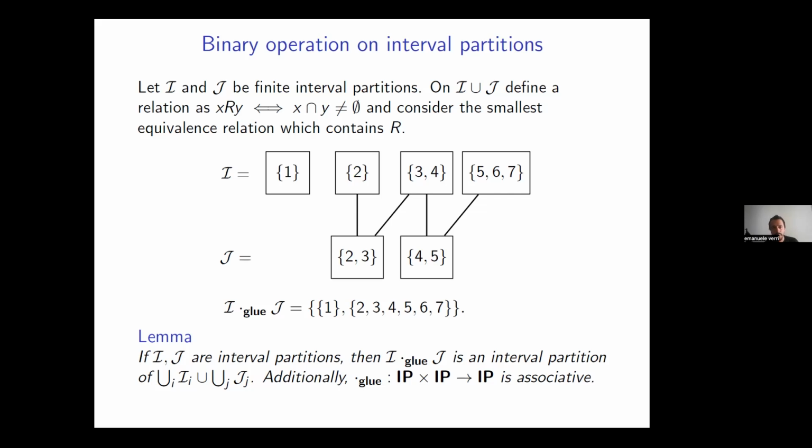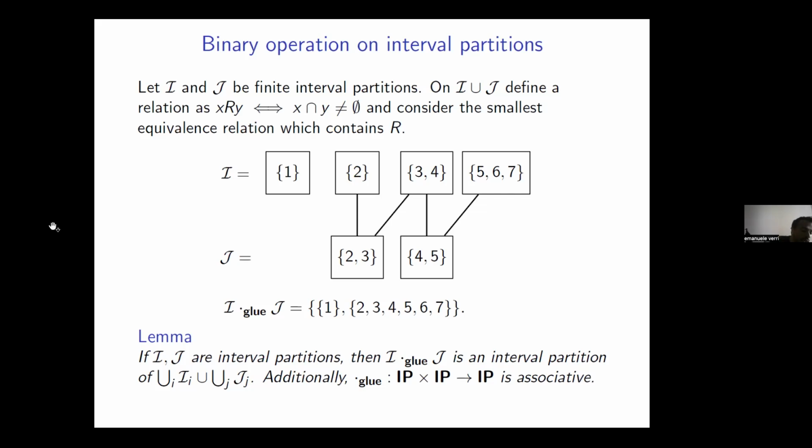And here you can see in the picture the R. So we have an interval partition, so the blocks are intervals, and 2 is in relation with 2, 3, 2, 3 with 3, 4, and so on. So when we take the closure, all the guys that are in this connected component end up being in the same block. And then here it's not illustrated, we simply take the union, so that we have again a set of intervals. So we proved, and maybe it's a lemma, so it's quite straightforward to see that if I and j are both interval partitions, then the result of this binary operation is an interval partition.